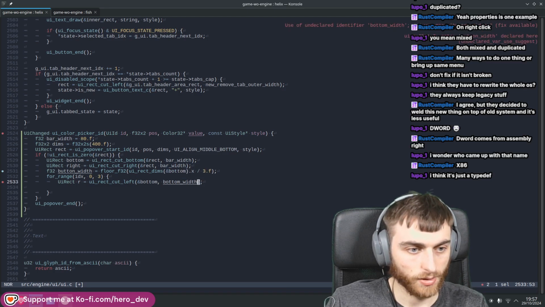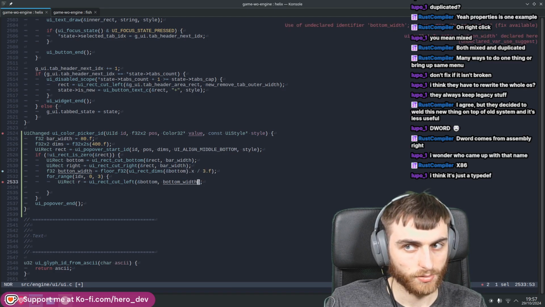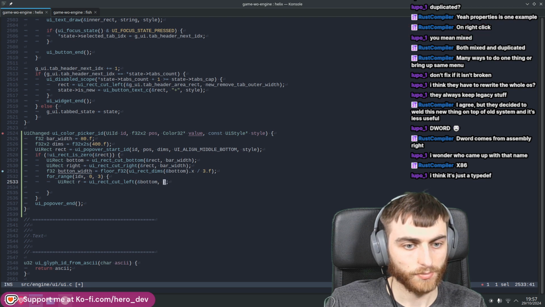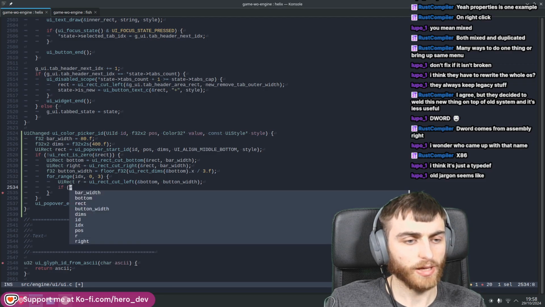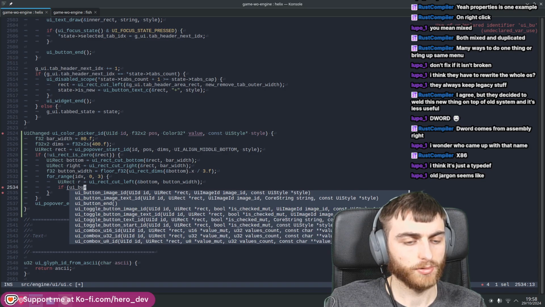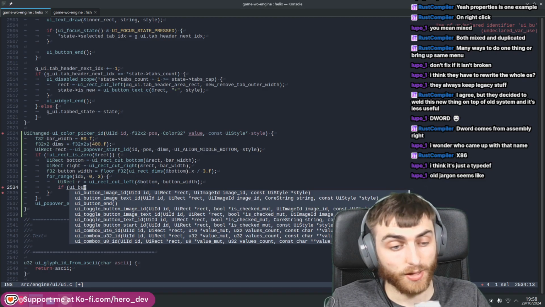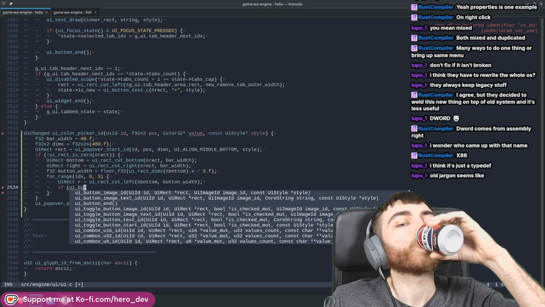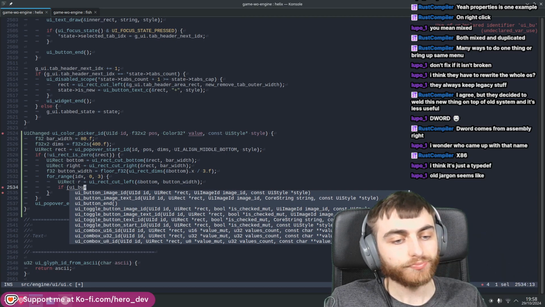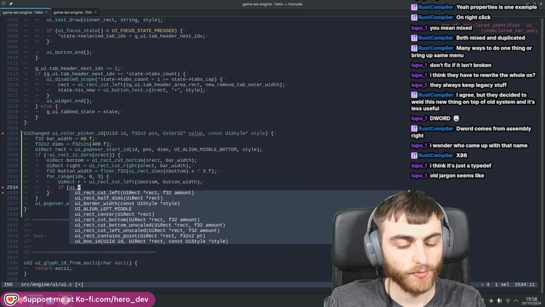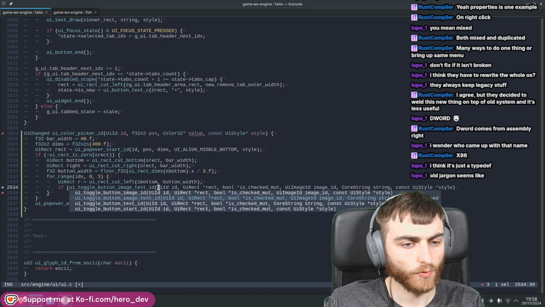And then button width. And now we finally actually put some buttons down. So effectively, if you press some button, so the button will be probably a toggle button with some kind of selected state. Yeah, toggle button with a bit of text.